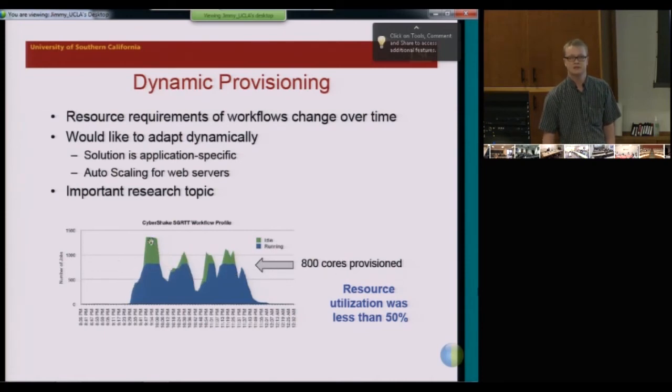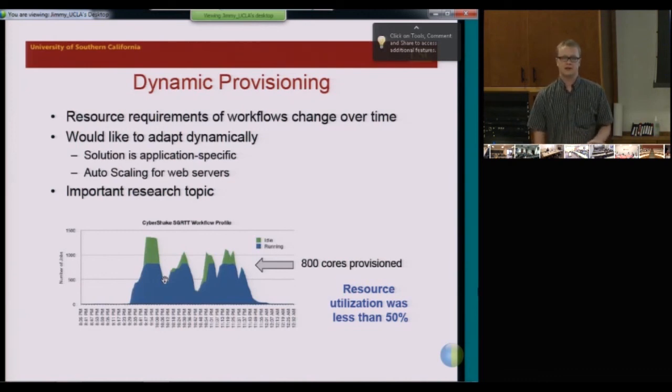You see there's spikes, there's peaks and valleys. So there's areas where the resources are fully utilized, and there's idle jobs waiting, and there's other areas where there's a big valley where the resources are being underutilized. And so over time, the resource utilization of this particular workflow was less than 50%, just because of tails and all these valleys and things. And so really, in the cloud, you need some tools to allow you to adapt the number of resources dynamically that you're using. This is a problem too in grids if you're doing pilot jobs or things like that.